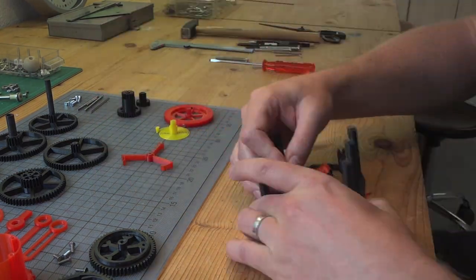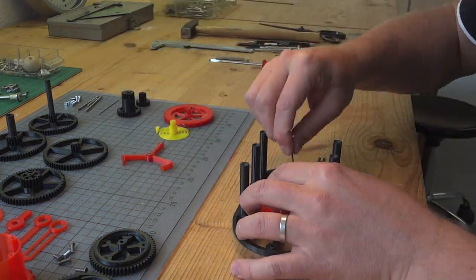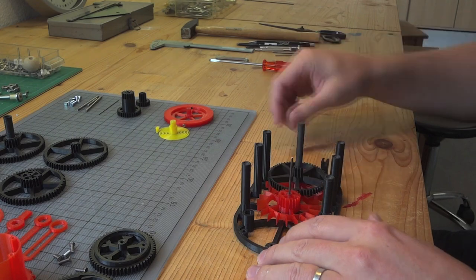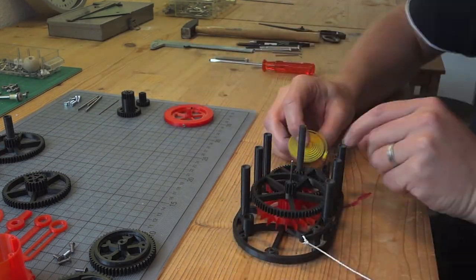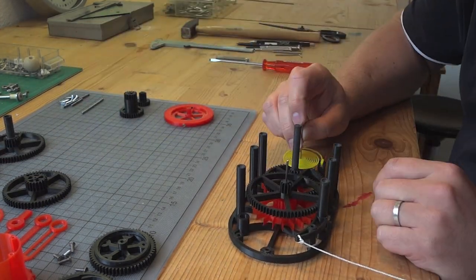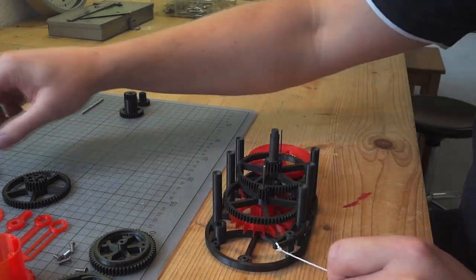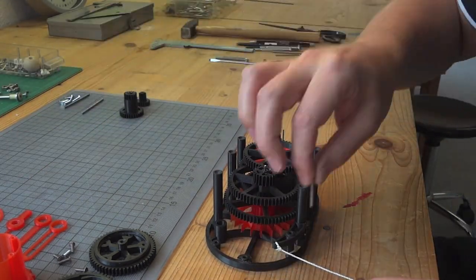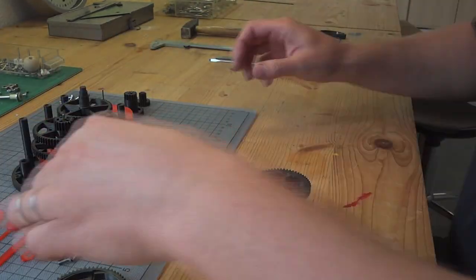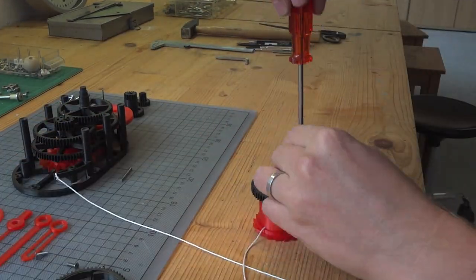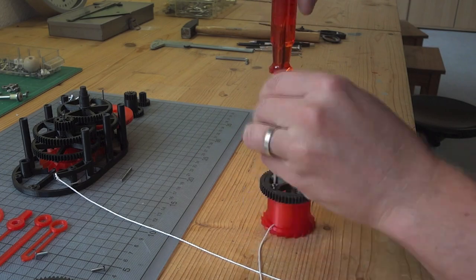Here is how I put together all the pieces. First the escapement wheel, then the lever, the gear for the seconds, the yellow spring. Then there is the balance wheel, then the gears for minutes and hours. Here is the pulley with 5 screws to attach the gear.